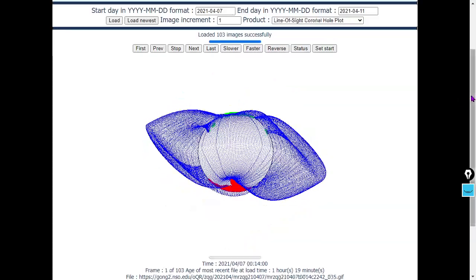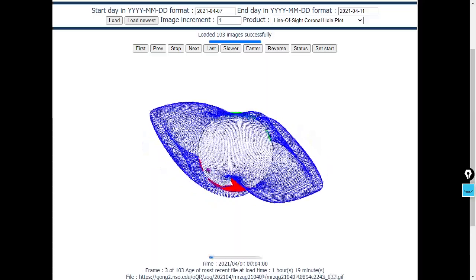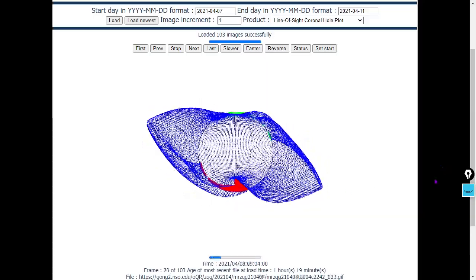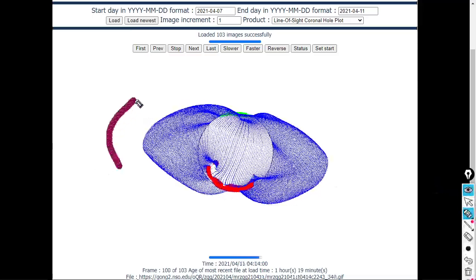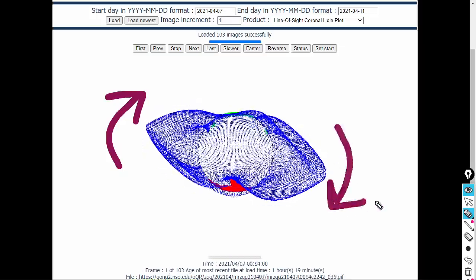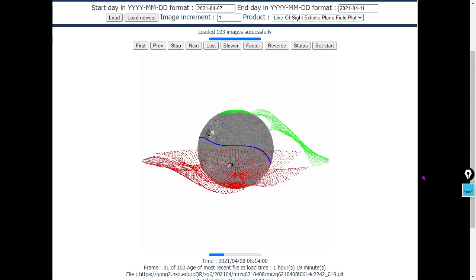Here is the line of sight coronal hole plot. And we see some coronal holes rotating in here, as we said earlier in the video. Not quite reaching up to the equator, but getting close to the equatorial region are these South Pole red-oriented coronal holes. And you can see some changes in the Sun's B field now. You can see finally the eastern portion of it is being pulled up and the western portion of it is being pulled down as the cycle 25 solar polar field reversal process is taking quite a while.